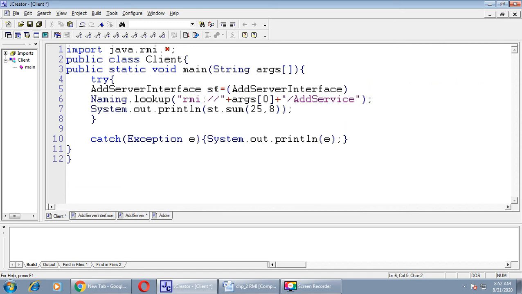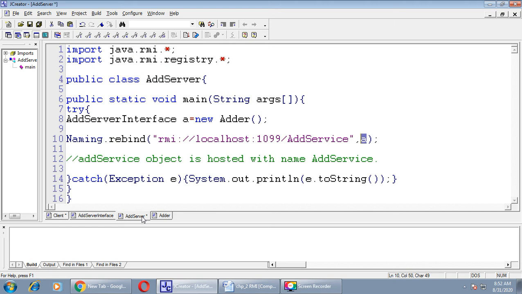AddServerInterface st equals AddServerInterface Naming.lookup rmi://arg0/AddService. You can pass the address of any computer through an argument also, or even you can replace this argument 0 with our localhost, which we have used in the AddServer. You can replace the whole term.